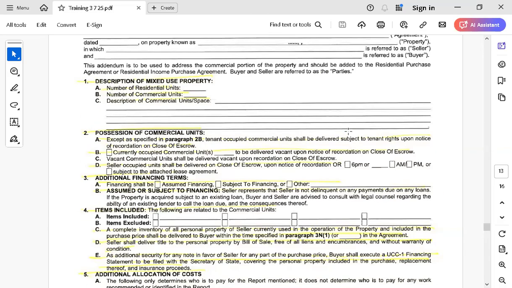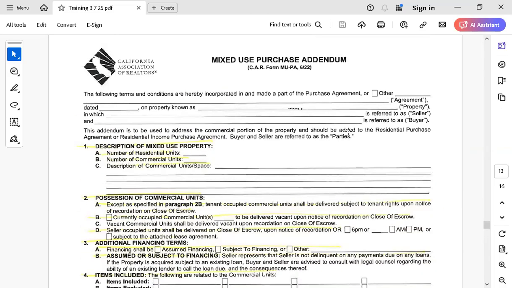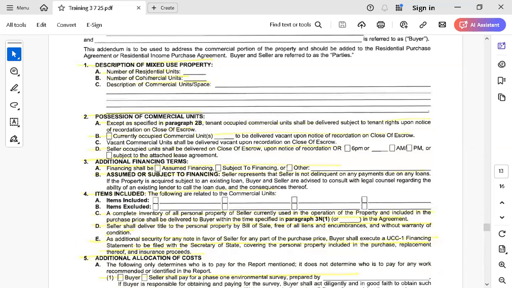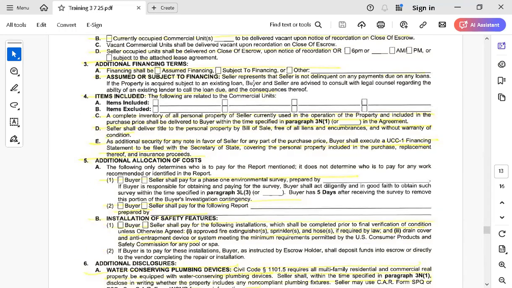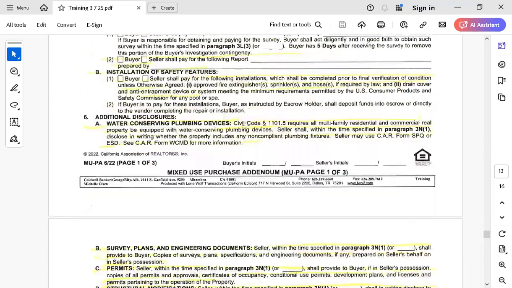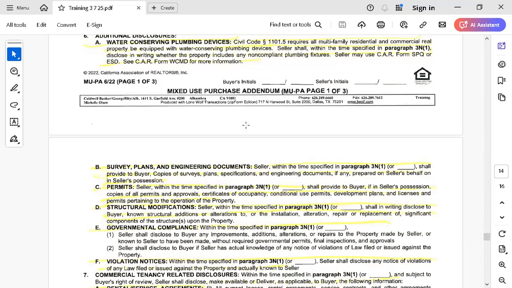So for me, I will still fill it out, even if I'm not buying the whole thing, just because I certainly want this in there. More disclosures is better than not enough, okay? So use it for the whole or use it for one, but make sure, if you don't want to use the whole addendum for one, that you're disclosing the top part, of how many are in there.